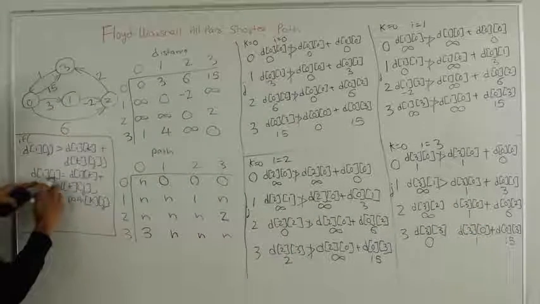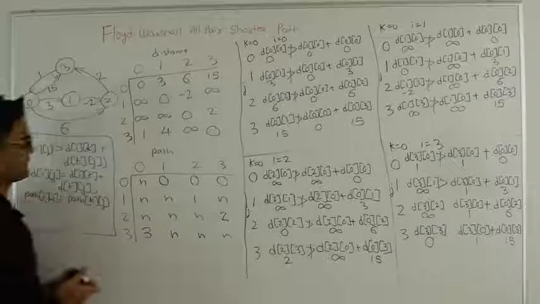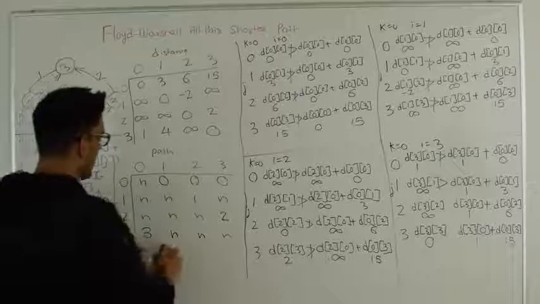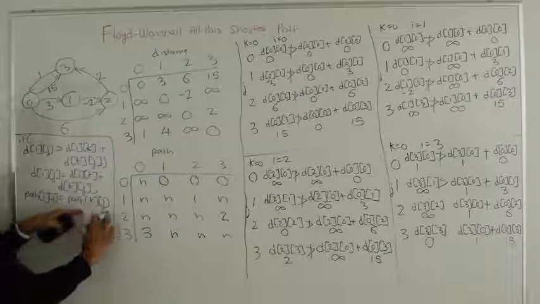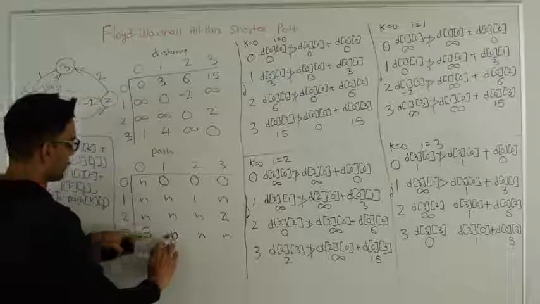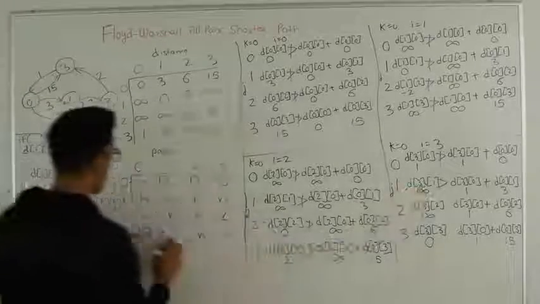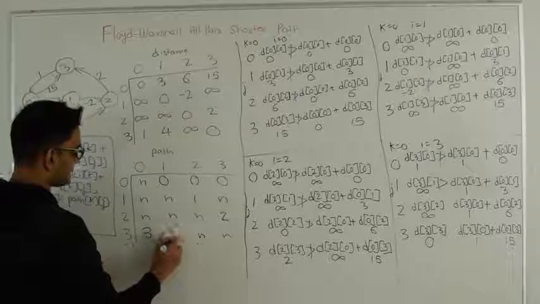So basically saying d[i][j] is equal to d[i][k] plus d[k][j]. And in here I am going to set path[i][j] equal to path[k][j]. So 3, 0 will become k, j, so 0, 1. So whatever the value here, it becomes here.